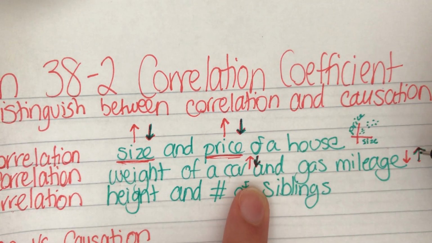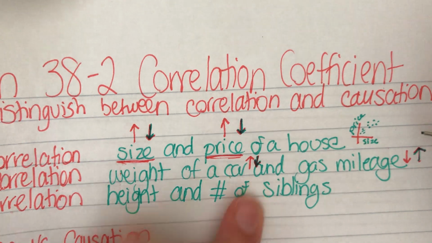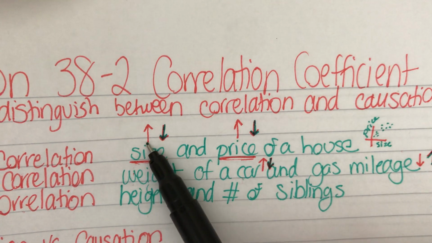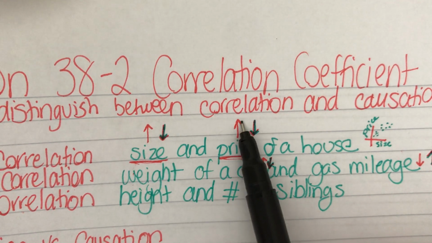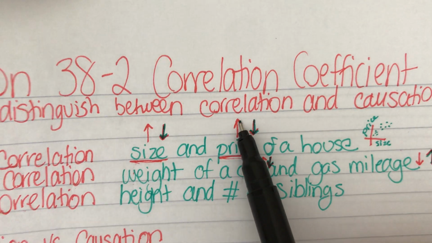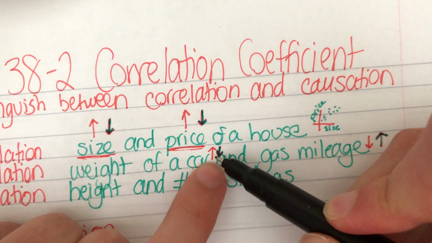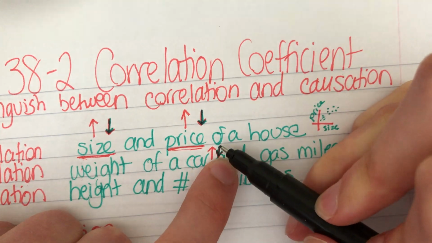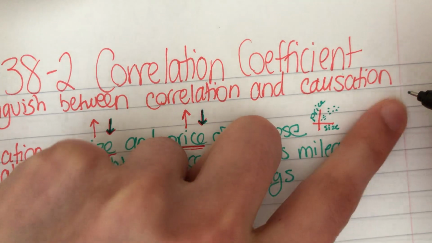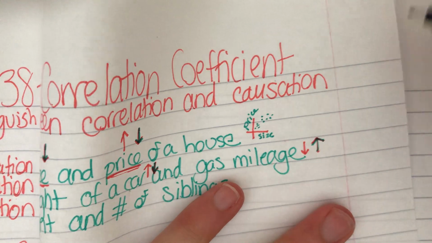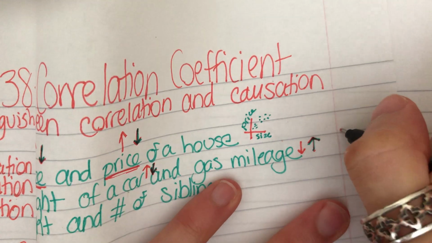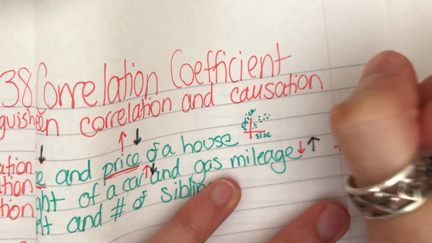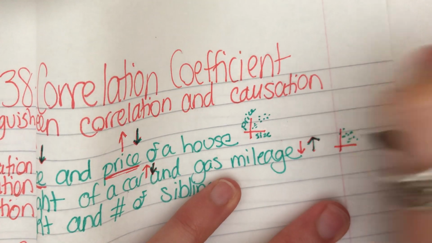On the other hand, if the weight of a car is low, then probably the gas mileage is actually high. So you can see that in the scenario up here with positive correlation, whatever's happening to one variable, the other variable is going in the same direction. Here it's the opposite. If this variable is going up, this one's going down. If this variable is going down, this one is going up. And we've seen this on our graph. It looks something like this, where we have that downward trend.